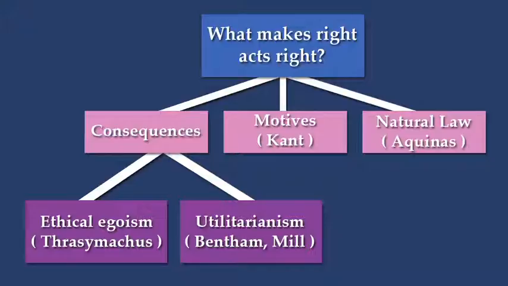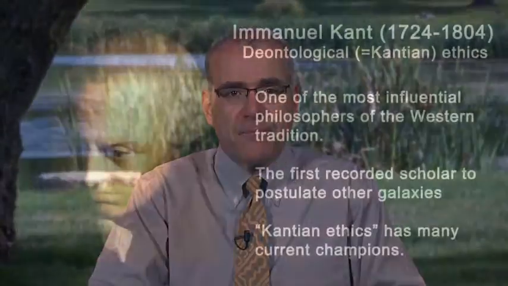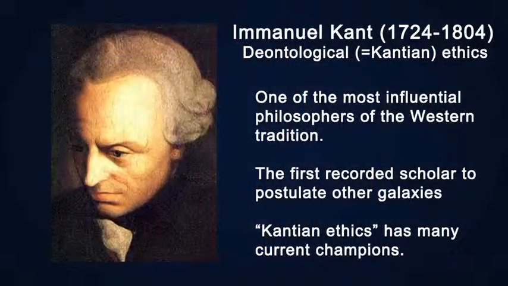In this course, we won't have time to think about the natural law tradition or other traditions in ethical thinking, but today we'll move on to another of the two main topics in ethics that we'll be able to discuss in this course. The most famous proponent of deontological, nowadays sometimes known as Kantian ethics, is Immanuel Kant, whose dates were 1724 to 1804. He was one of the most influential philosophers of the Western tradition.